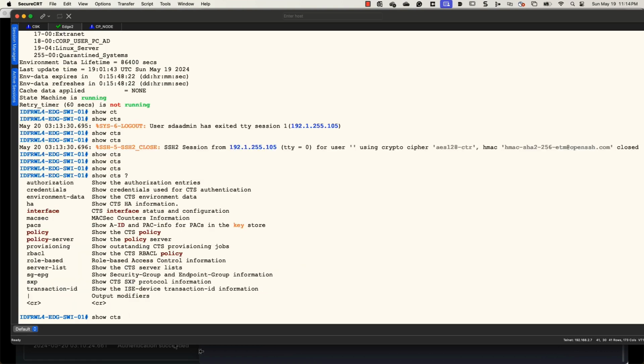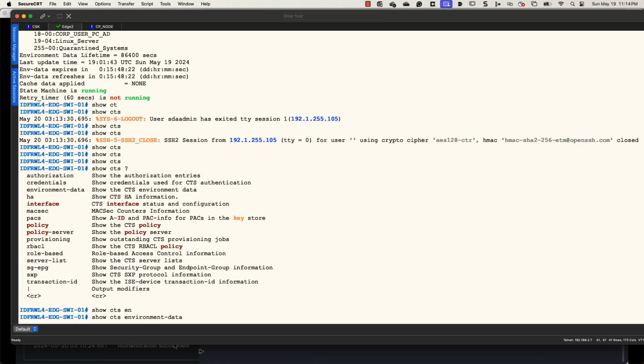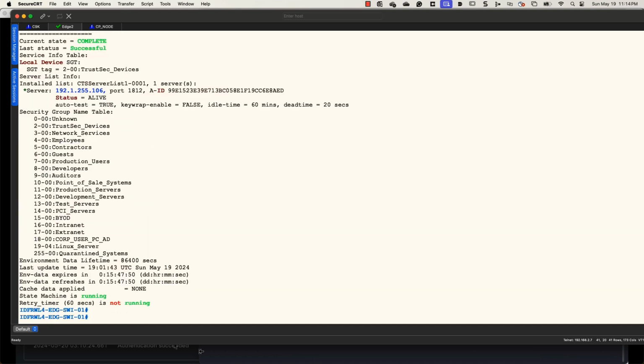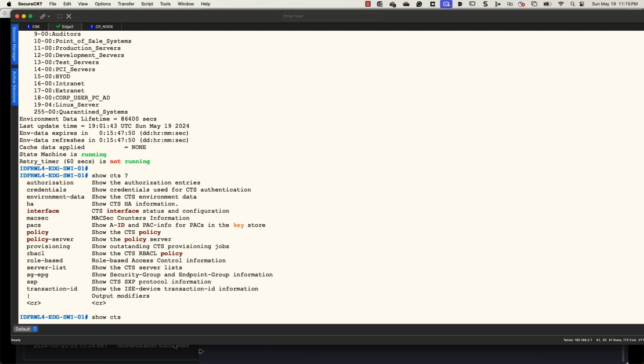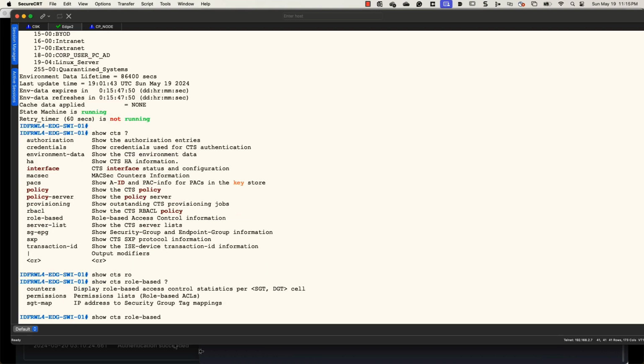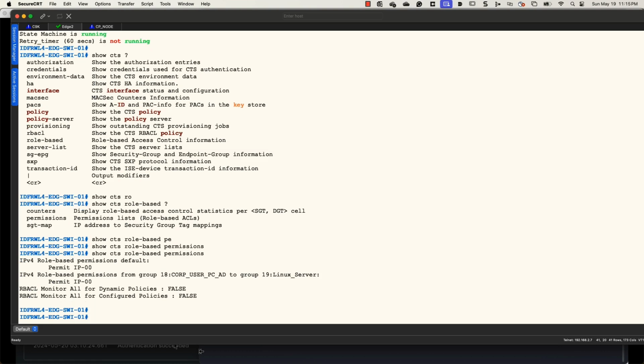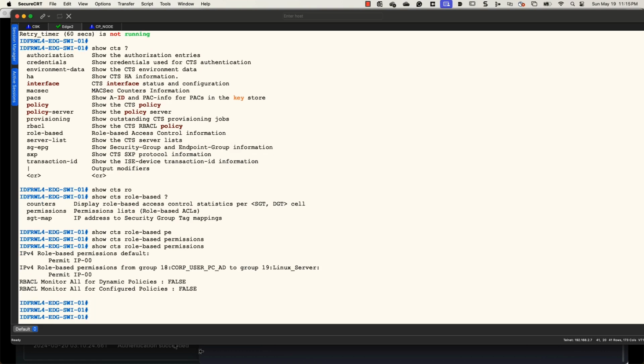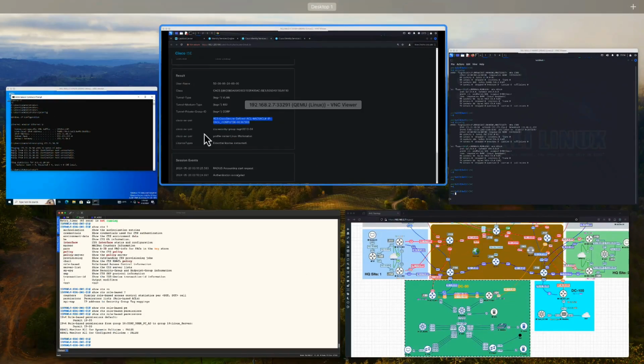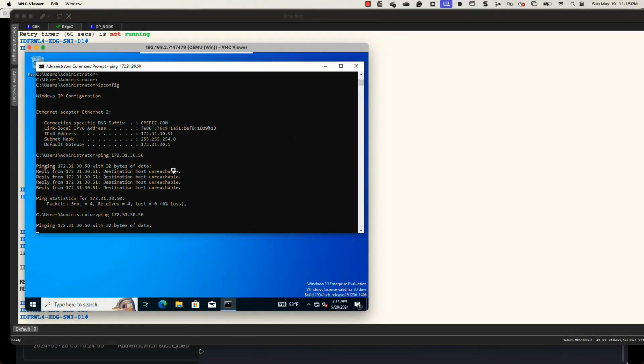Let's double check that information. Environmental data, oh no, it's not this one. It's your CTS. Let me see if I remember these permissions. So no, basically, yeah, I'm allowing the traffic between these two SGTs. So I'm not quite sure why it's not working.